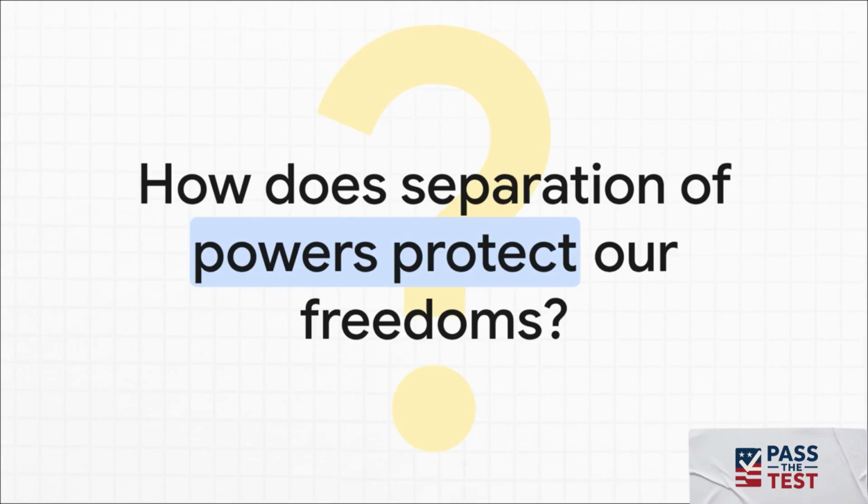So there we have it. We've just toured all three branches of government. We've seen the legislative, the executive, and the judicial branches, and we've seen how each one has its own specific powers. So the real question, the big takeaway, is this: how does splitting power up like this actually protect our freedoms? That's the whole idea behind the entire system. It's something really important to think about.